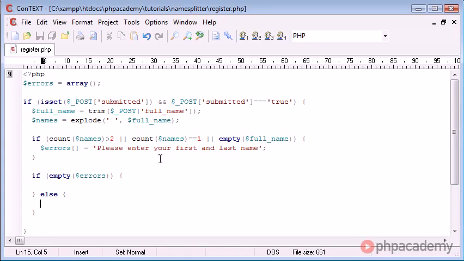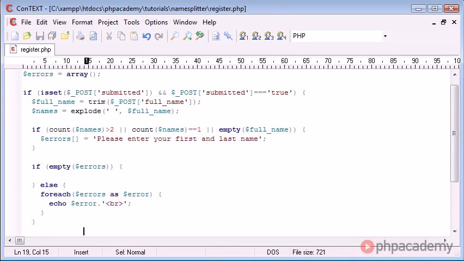And the reason I've done this is because you can add to this type of functionality, and you may want to come down here and then say if empty telephone, depending on how many fields you have in your registration. So it's quite simple to just add more fields into your form and then incorporate this same thing with each check. So otherwise we want to say for each errors as error, echo error, and then we're going to append a break onto the end of that.